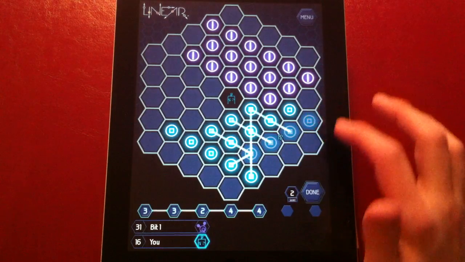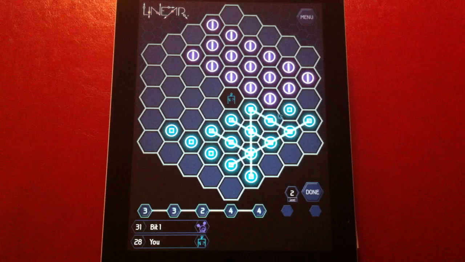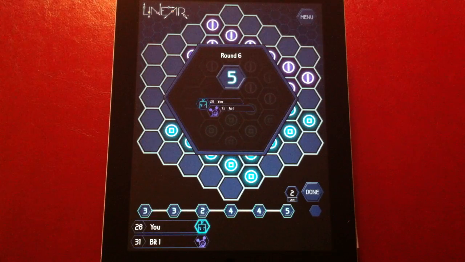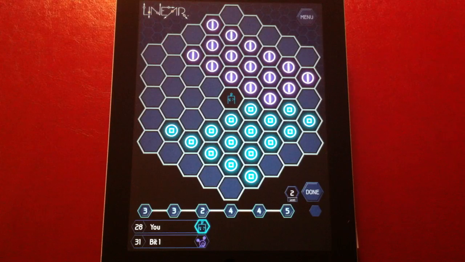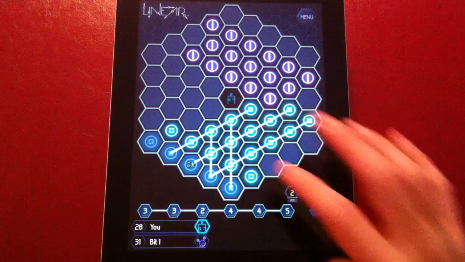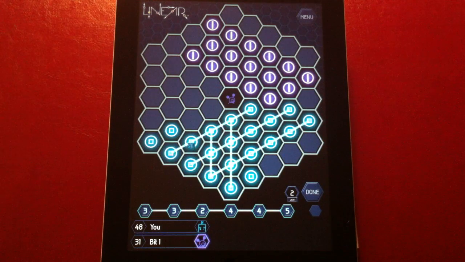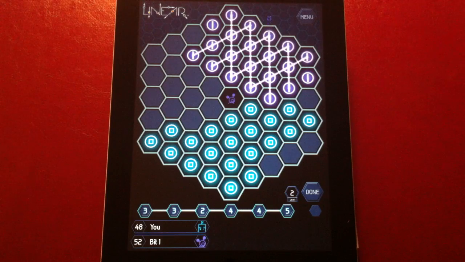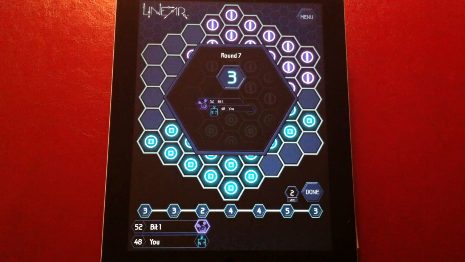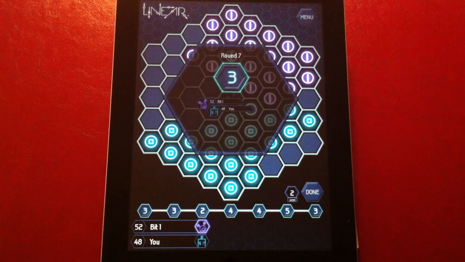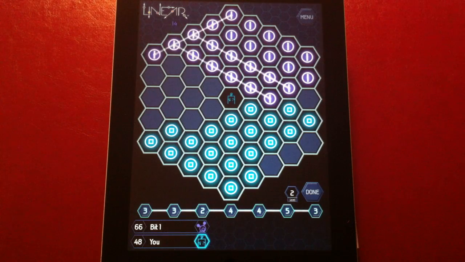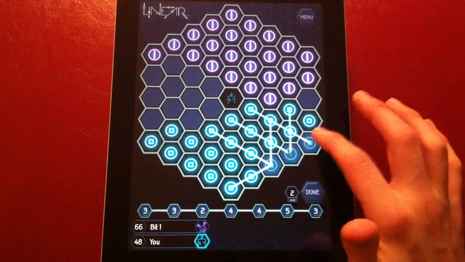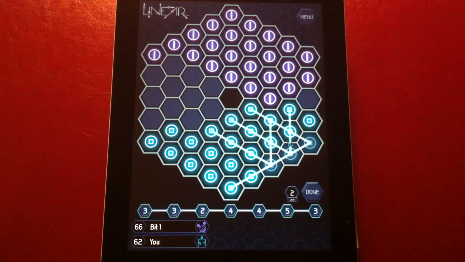I really wish the game featured pass and play. I think that's definitely a lacking feature in this package. I would also like a little bit of improvement on the overall single player experience, maybe an option to just play a free form game. Overall, Linear is a fun game to check out, and though I have not seen a physical version, I believe this is a great way to experience it either before or in tandem with the actual board game.